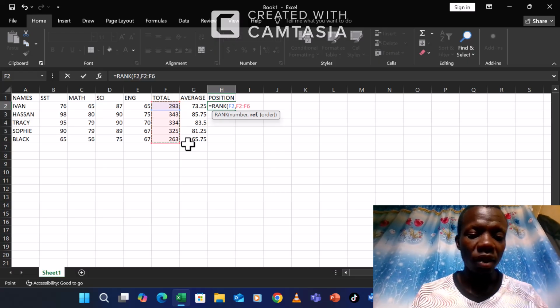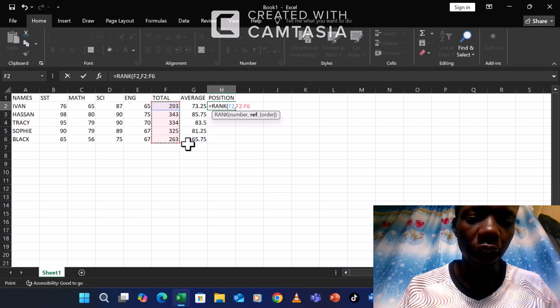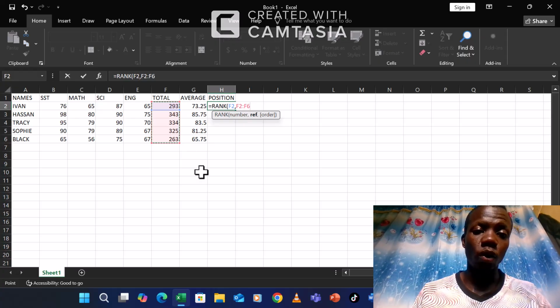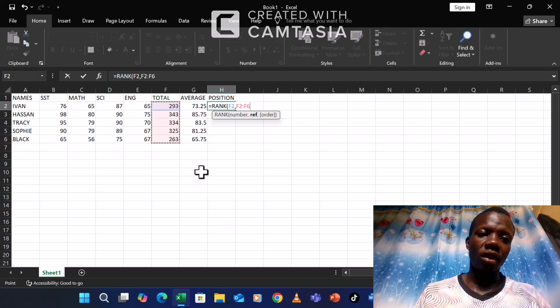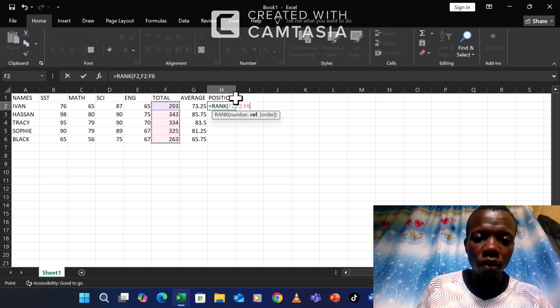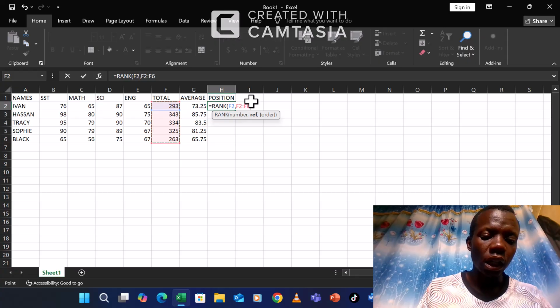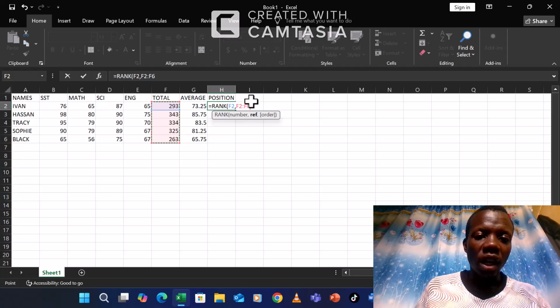On the PC, they are there, on the fourth button, which contains dollar signs. But you can add them by highlighting that reference, then pressing F4, or you can insert them manually. I told you that dollar signs are there on the PC, whatever PC you use.